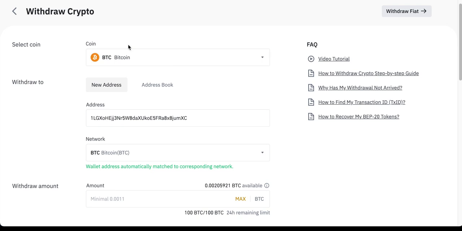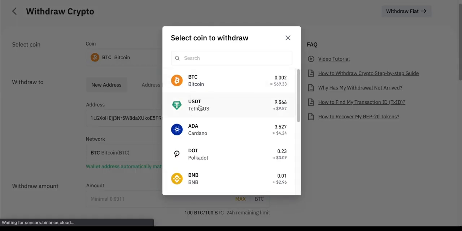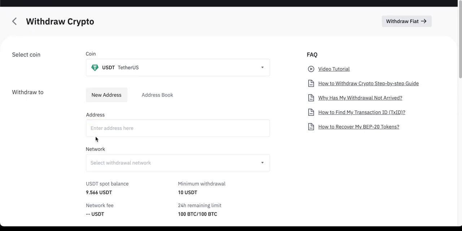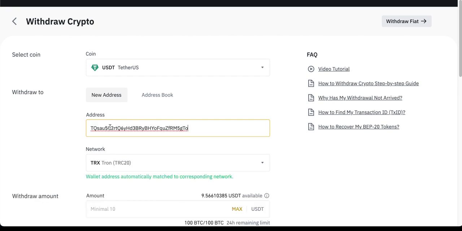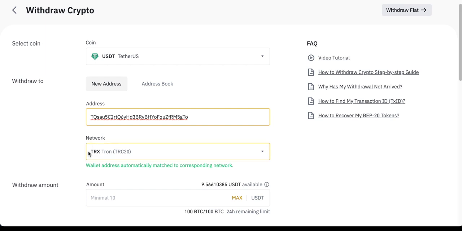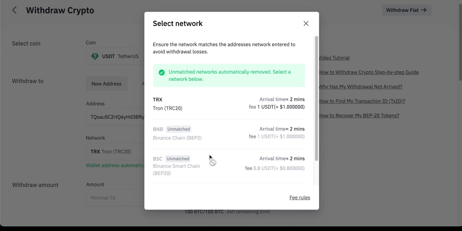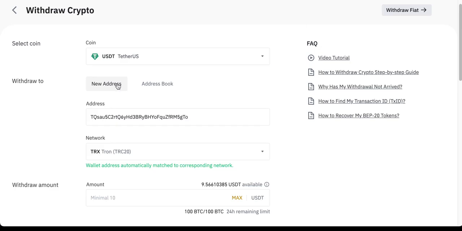And as you can see, if I choose TRC20 right here, go and copy this address, and then, for example, from my Binance, I'm going to send over some US dollar Tether. And what I'm going to do is actually choose the Tron network. So I'm going to paste the address in right here, and it's found that my address is a TRX or a Tron address. And as you can see right here, this transaction is actually charged at $1 US to send that amount over, no matter how much you're sending. And on Ethereum, you might be paying $5 or $10 depending on what the fees are at the time.